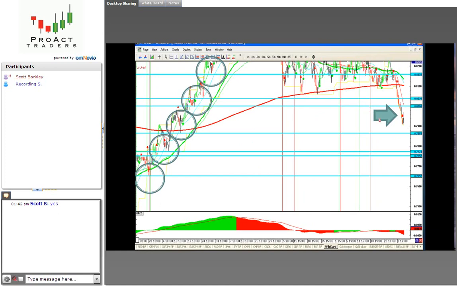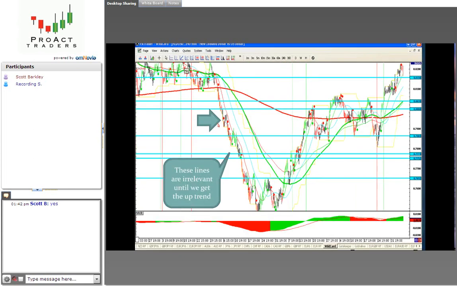All right? I'm showing you this move here because I don't want you to think that I just went and got some chart and drew some lines on it and said, see, that's where they go. I want you to see this when I go to the next slide so you know that it wasn't cherry-picked. There's that same move. So these lines are irrelevant on the down move, but they're everything on the up move. What does the market do? Right to them, right to them, right to them. You see? And where are the opportunities? It's the space between those lines. That's where the opportunity is.